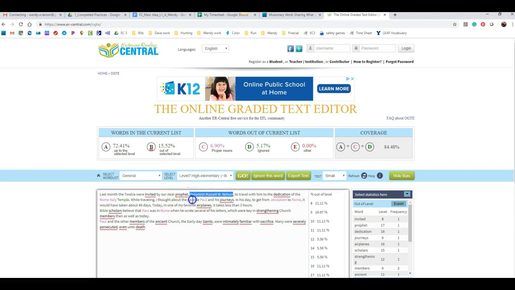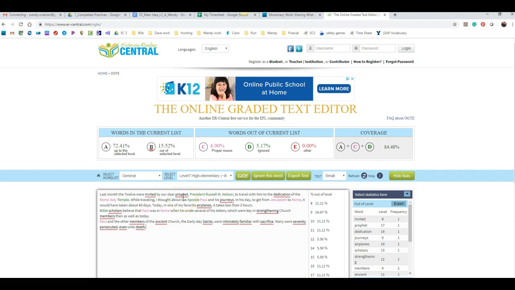I also thought that apostle is cognate with a lot of our learners' first languages. They probably could figure that out. Bible, they probably don't need a definition and it wouldn't count against them. So I have already gone in and ignored these words.